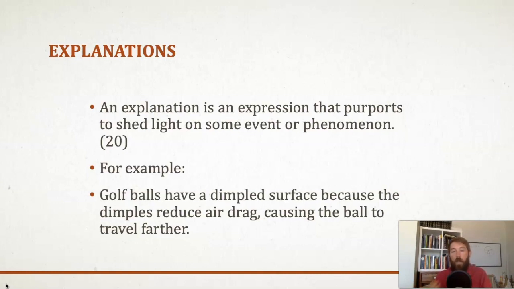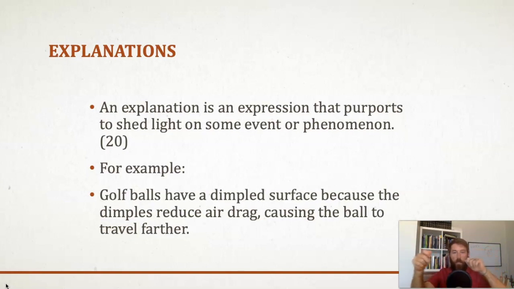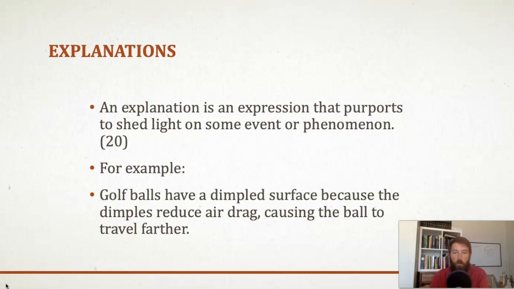Here's another example: manhole covers are round. Everybody knows that. But do you know why? An explanation might be: given the geometry of a round manhole cover, when you pick it up and turn it on its end, no matter which way you turn it, it's not going to fall in the hole. Whereas if it was square, you could lift it up, turn it on its end, and it can drop down into the hole at the diagonal, because the diagonal is longer than any one side of a square. So who wants to be working in a manhole with the possibility of a manhole cover falling on your head?